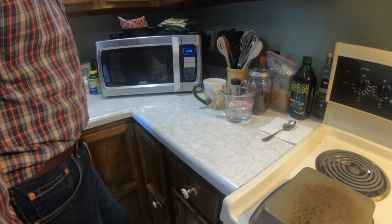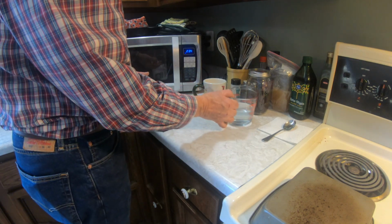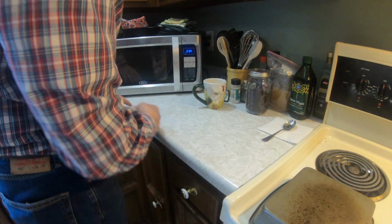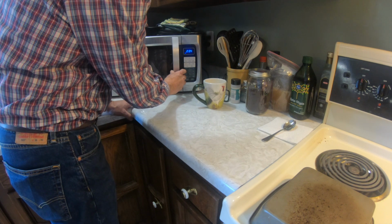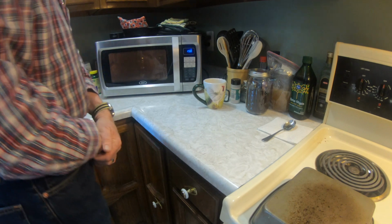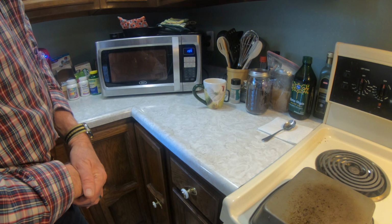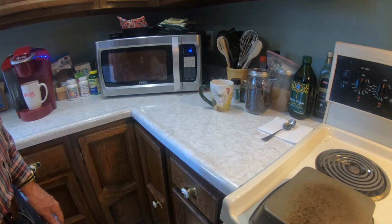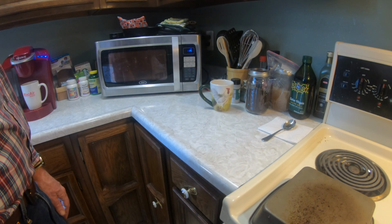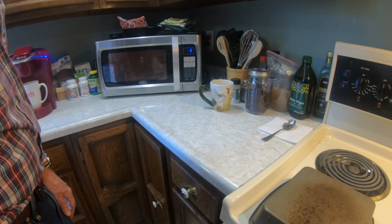Another way to make Turkish coffee is to make it in the microwave, and it's real simple. Start out with a cup and a quarter of water. Put that into a microwave for about a minute and a half or two. The idea is to get the water up near boiling temperature. And then, as you'll see, I'll use a heaping soup spoon of coffee that I'll mix in, and then put it back in the microwave.